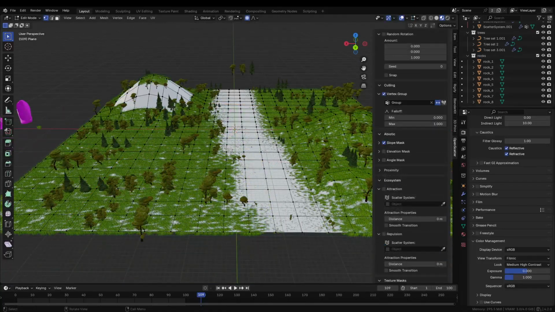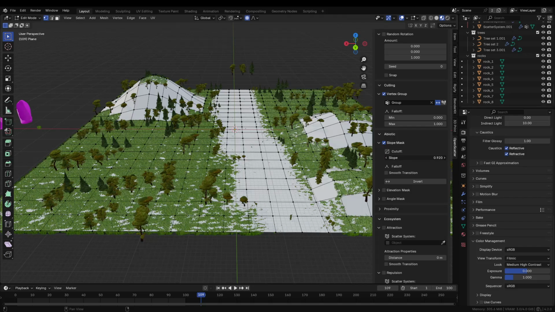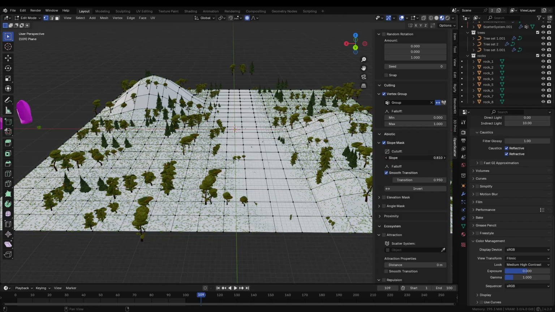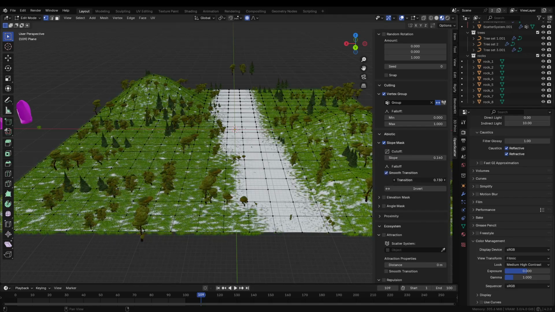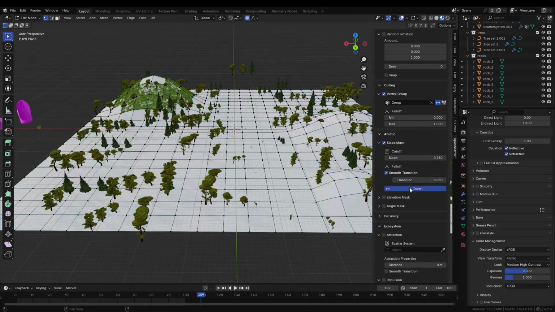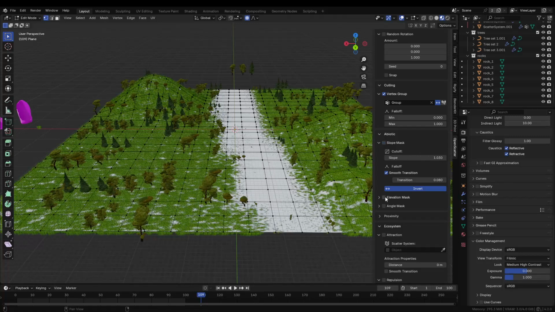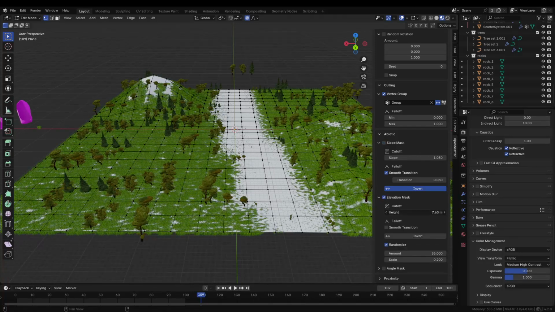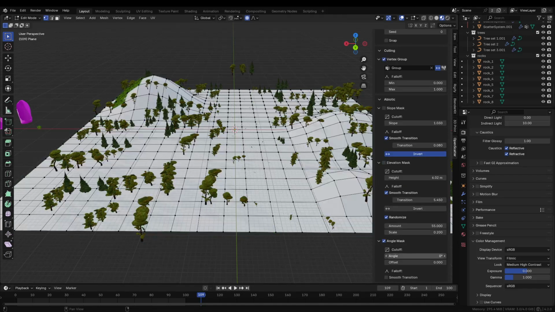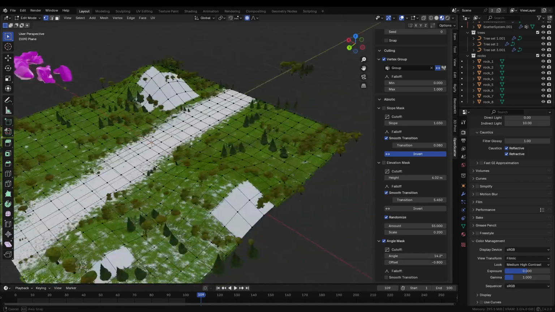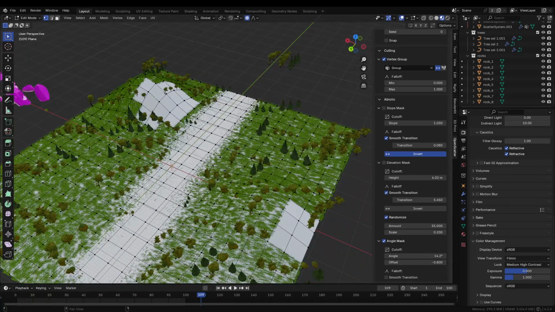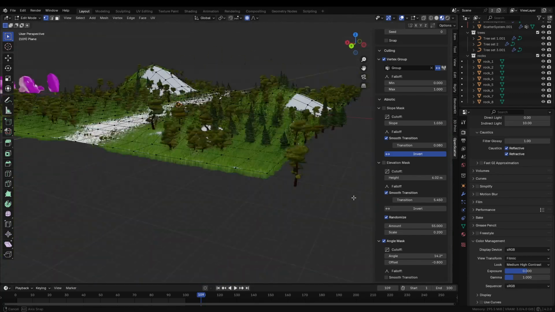Environmental controls are also integrated into OpenScatter. The add-on lets you adjust scattering based on factors like slope and elevation. In a natural environment, trees and other vegetation typically grow on gentle slopes and within certain elevation ranges. By setting parameters to restrict object placement on steep surfaces or above a particular elevation, the scattered objects follow a more realistic pattern without manual tweaking for each one. This feature mimics natural growth conditions and adds to the overall authenticity of a scene.